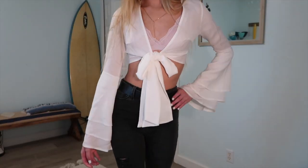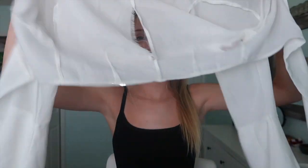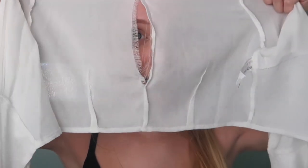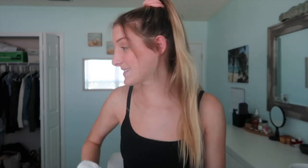The next thing I got from Nasty Gal I was also not impressed with. It's this tie-in-the-middle shirt and the sleeves are like super cute — like boot cut for sleeves, whatever that's called. But right as I put it on, it ripped right down the back. This material feels like gauze, it's so cheap. I will be returning that.